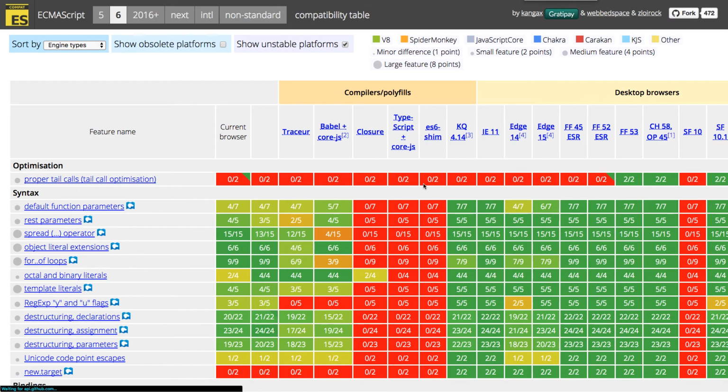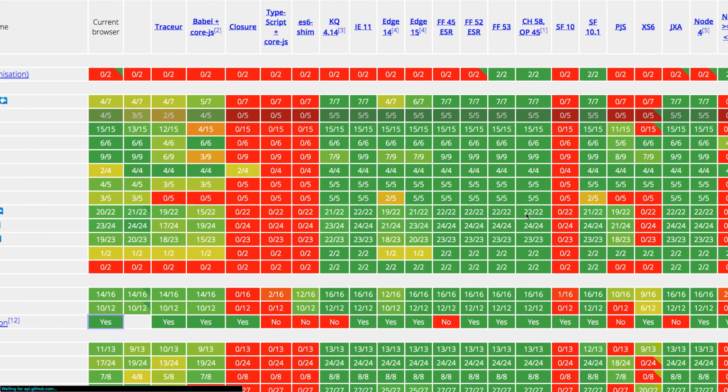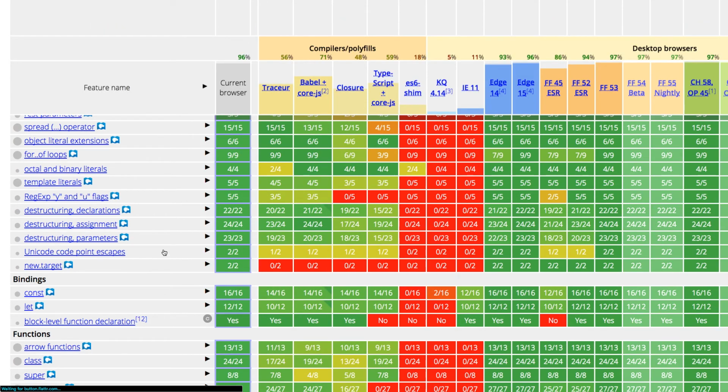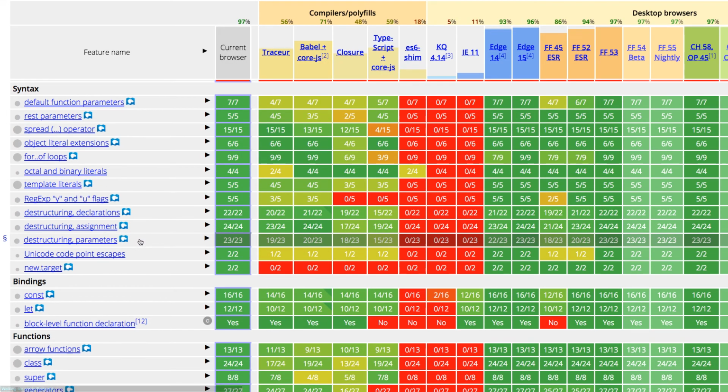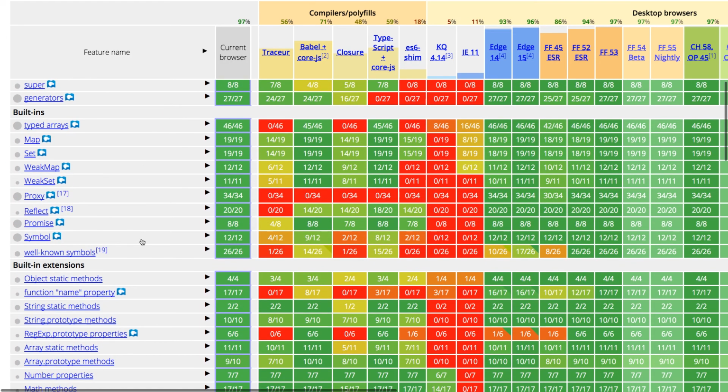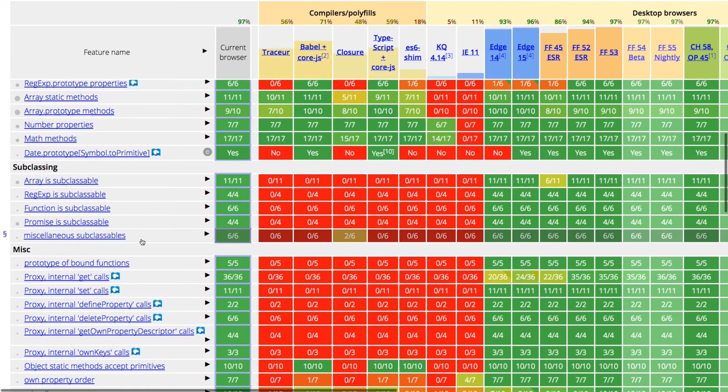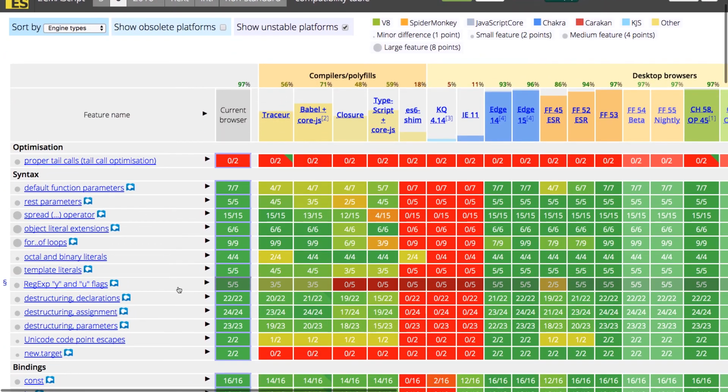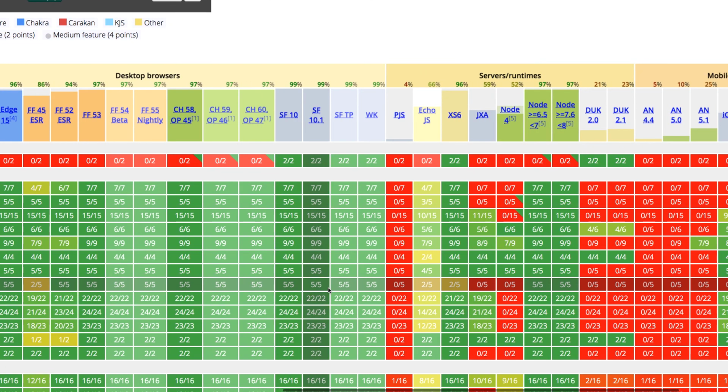There are other browsers that don't support all of the features. So if you are using something like fat arrows and then your app breaks, I don't know what doesn't support fat arrows, maybe Opera or something like that, then your website will not work in that browser. One thing we have not talked about is these things called transpilers. What they allow you to do is take source code written in one version of ECMAScript and transpile it down to another version. So you can take your code that you wrote as ES6 and it will convert it all down to ES5 so that it could run in another browser.